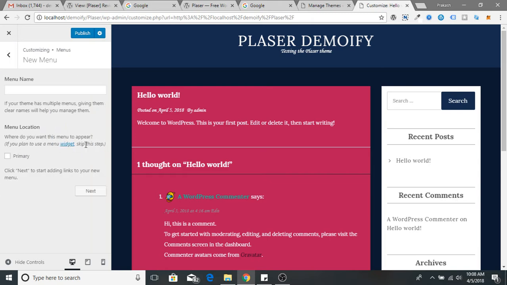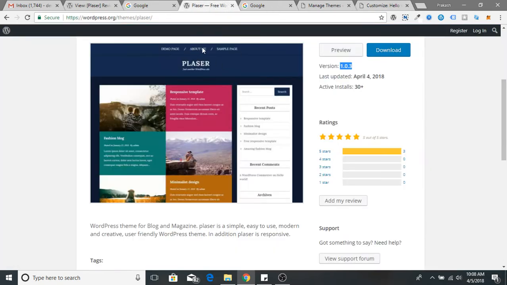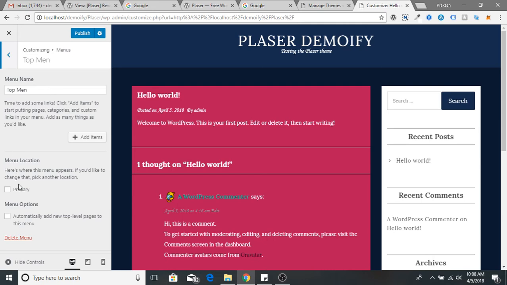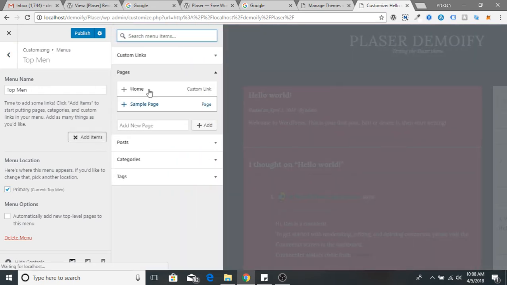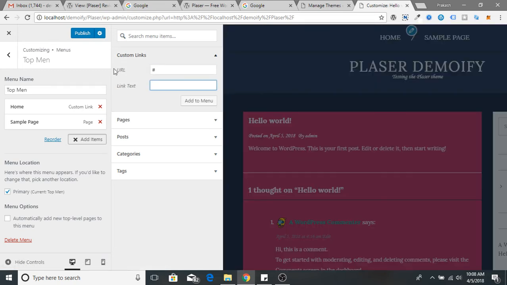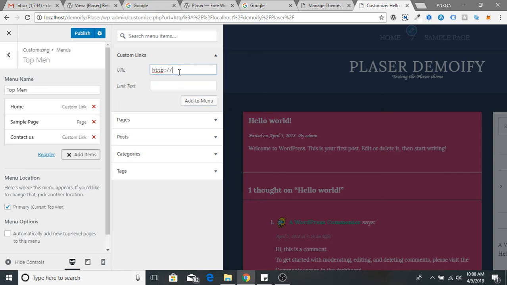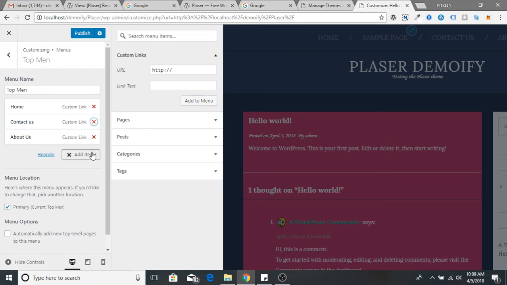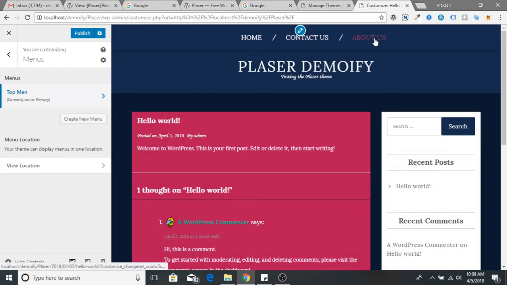Okay, let's add the top menu. As you can see, this one, so we can add from here. So it's a header, or we can say just top menu. Okay, so we can select the primary one. We can add a menu, some demo. Okay, we can add custom links like contact us, about us, or later we can change them with the corresponding pages. Okay, I'll just remove the sample page. So we have the menu, and that really looks cool.